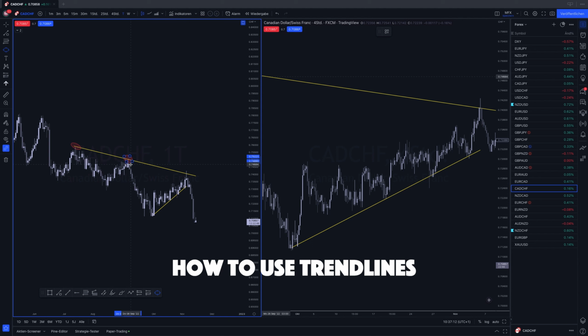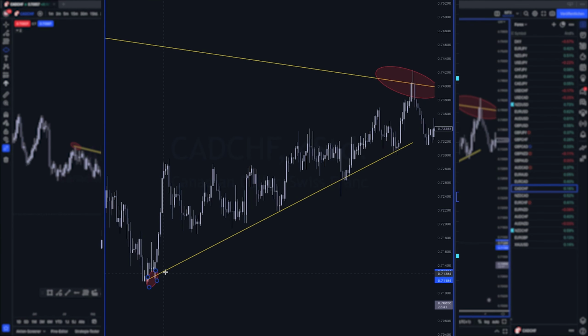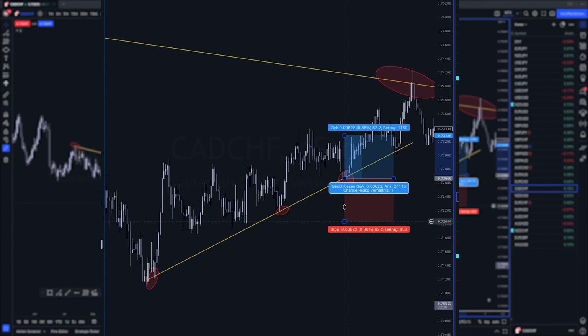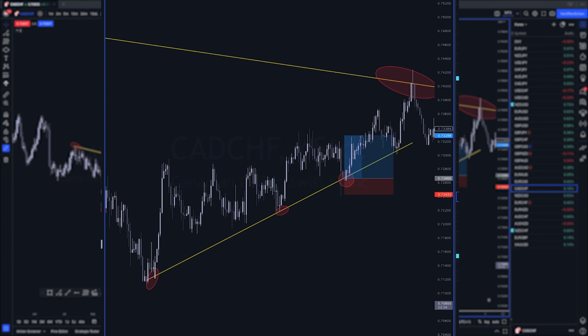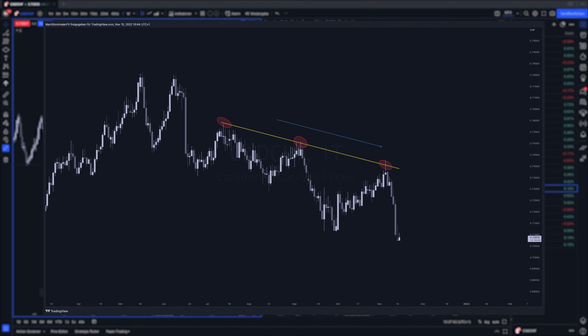Now, how do we use the trend line in trading? How do you trade the trend line, guys? The idea of using the trend line is to determine the direction of the price trend. Traders can then decide to trade with the trend, with the idea that the trend will continue, or against the trend because they think the trend will reverse. With both strategies, the interpretation of the trend line is the same. While the price is above the uptrend line, the trend is up, which is bullish. While the price is below the downtrend line, the trend is down, which is bearish.